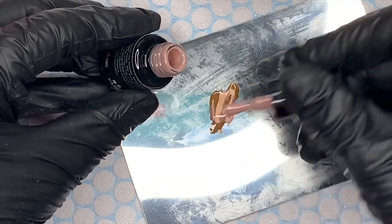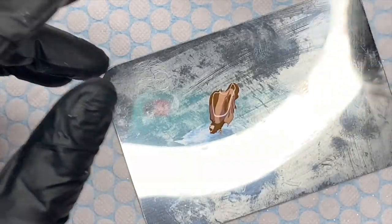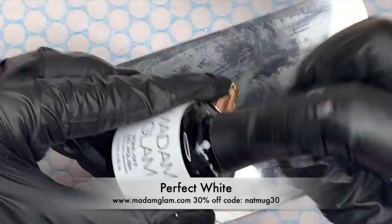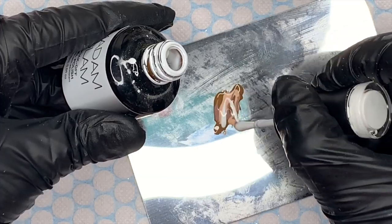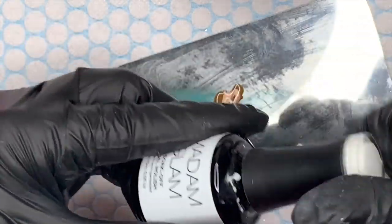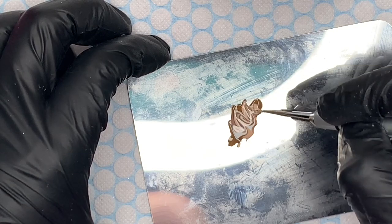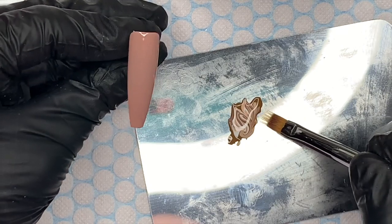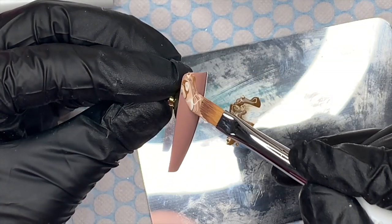So now I've put Perfect Brown, Serena and Envy together on my palette, and then I'm going to go in with a little bit of Perfect White, just in this mix of colours, not too much. This is more of the milk. You know, this is the milk for the coffee. And then I'm going to take a dotting tool and just gently mix it in. I don't want to over mix. I just want them to look marbled. And then I'm taking my ombre brush and I'm going to scoop some of that colour up, and I'm going to scoop it onto the nail.